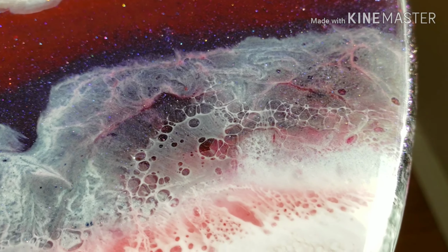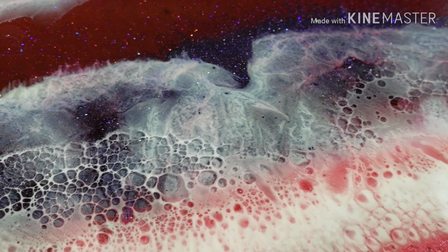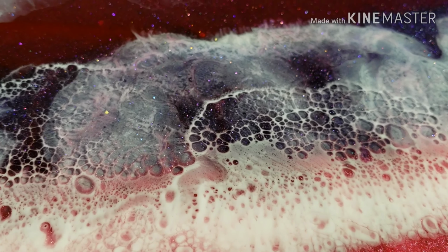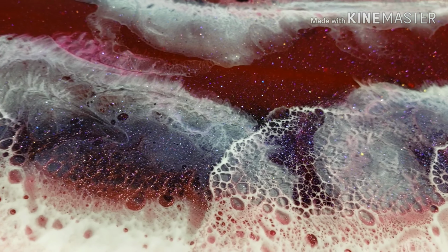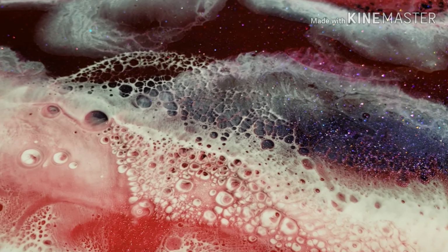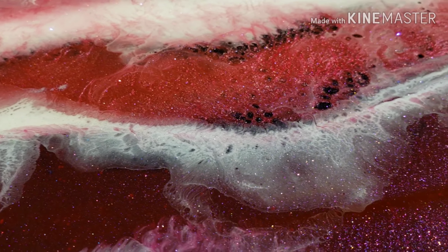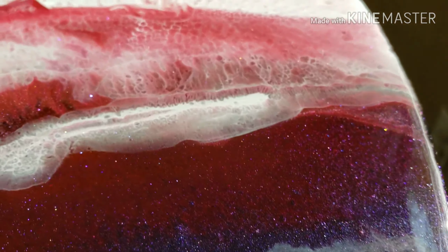It's 24 hours later and the sun came out for a little bit. Yay! So you guys can see the sparkle and the shimmer. It's so gorgeous. Look at that lacing on there. The cherry red is very, very deep and rich. If you're looking for a deep red, this is it. It's gorgeous. And the nebula violet's one of my all-time favorites. It's so beautiful. What do you guys think?